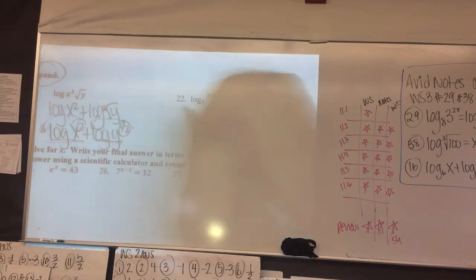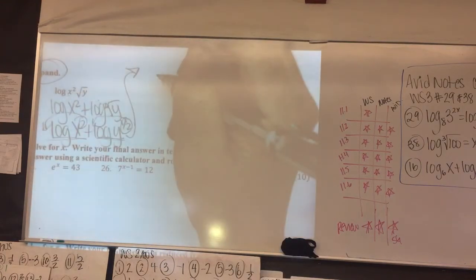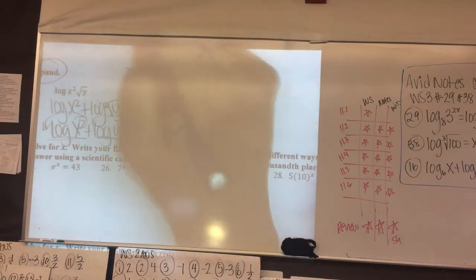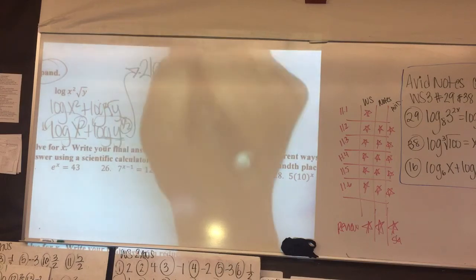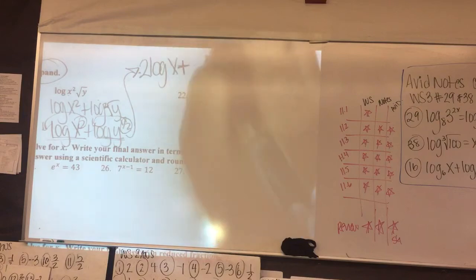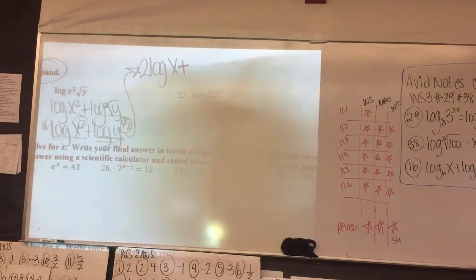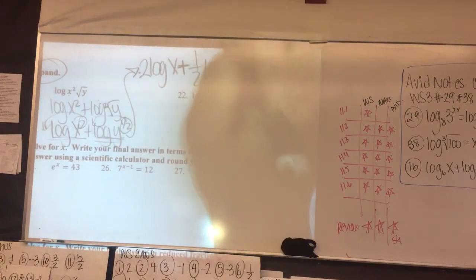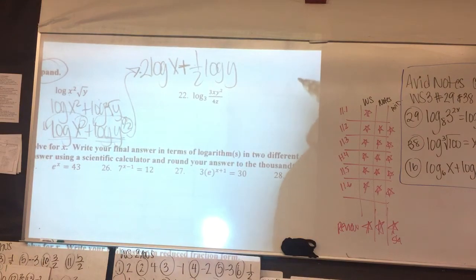Okay, so let's see, this up here, it's going to run out of room. So it would be 2 log x. The 2 has to be on the log of the x. My plus sign is still right after the x. Then it's 1/2 in front of the log of the y. Now, do I have any products? No. Any quotients? No. Any roots? No. Any exponents? No. Can I evaluate anything? Nope. So no.